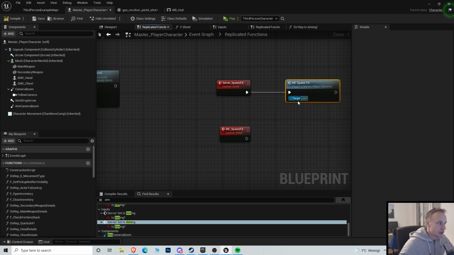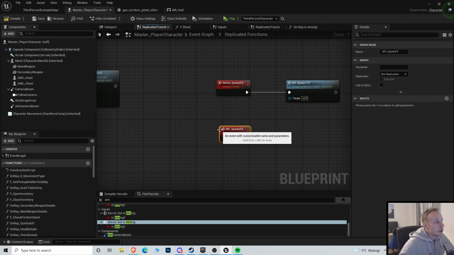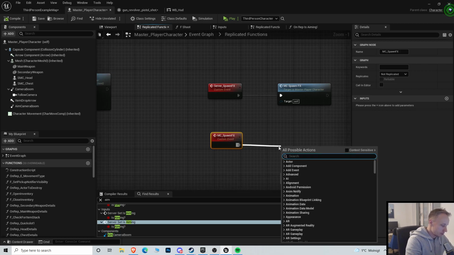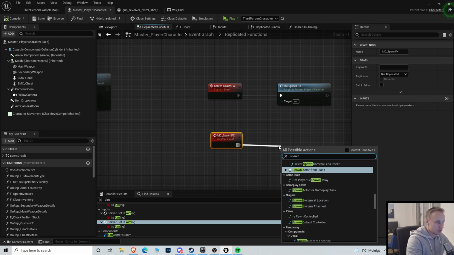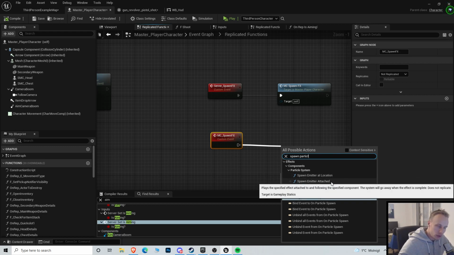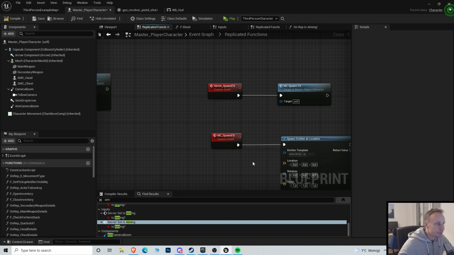Call MC spawn FX from the server event. Here, spawn emitter at location, not attached, at location.